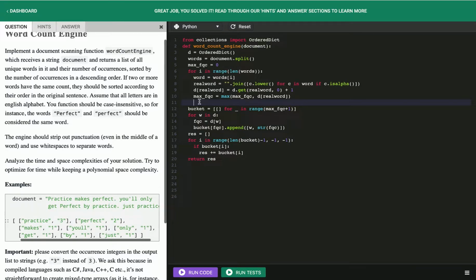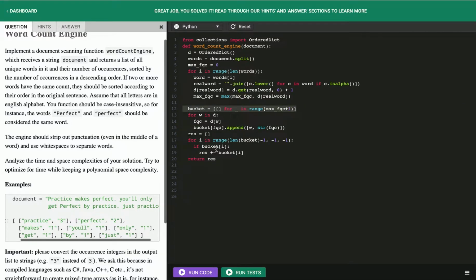Right now, I can do two things. One is, because it's an ordered dictionary, I can just sort it by the frequency, right? But the time complexity will be n log n because of the sorting. To save time, I create a bucket.